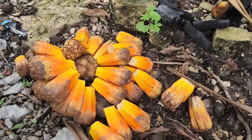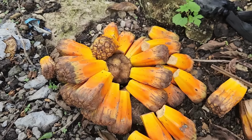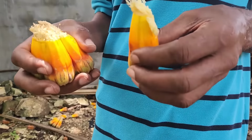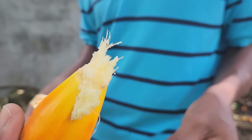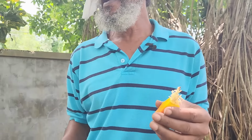So this is what it looks like, kind of round, oval. And these are the fruits now hanging, the flower hanging out. We're actually going to explore it. We're going to cut it, and I'm going to be brave and taste it. Fireman, cut it. All right. Just have the taste, man.